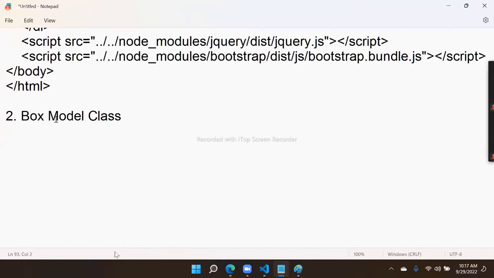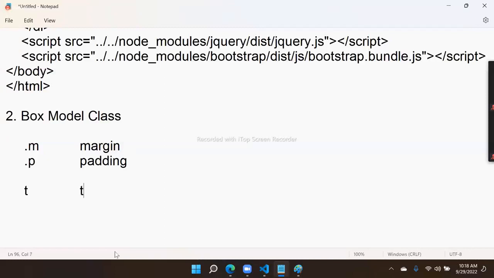Here simply for the box model we have M. M is for margin. M class is for margin, and P class is for padding. Now margins have directions: left, right, top, bottom, right?